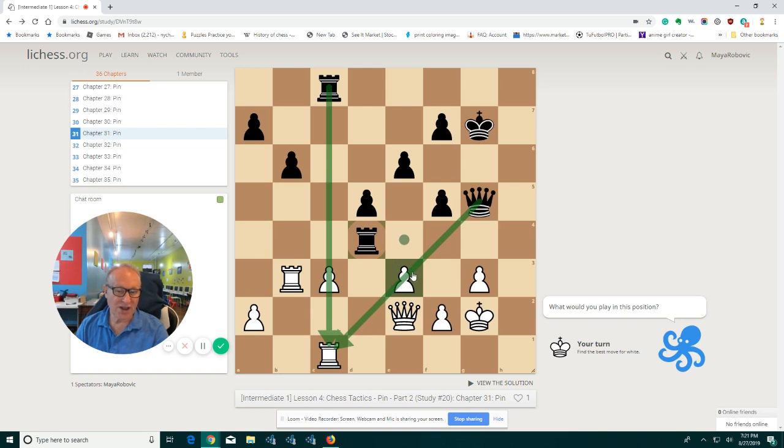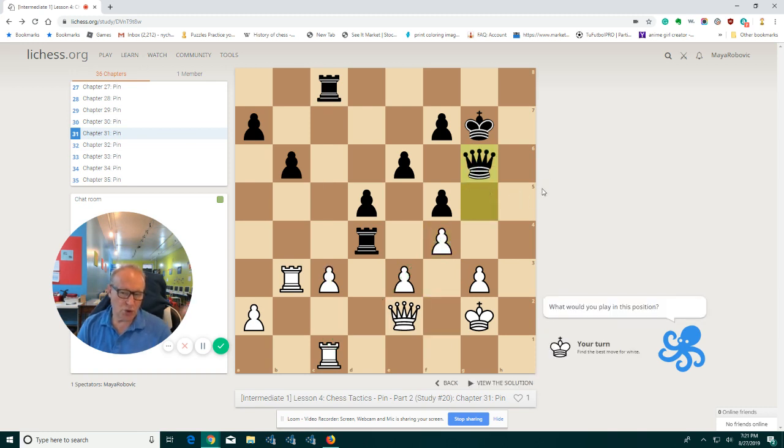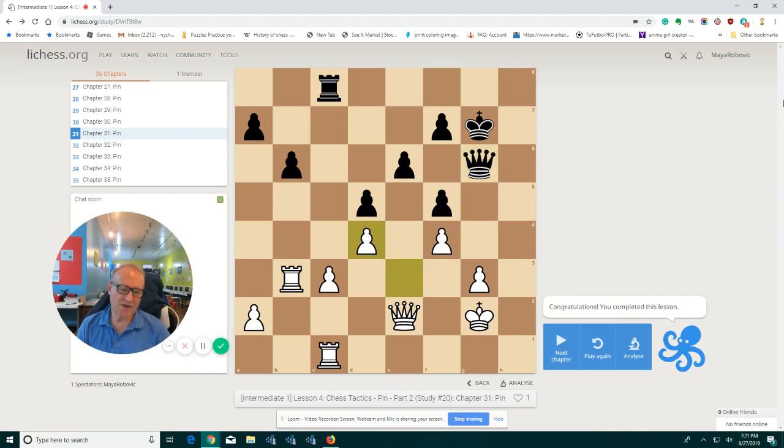But there is a tricky move that we can play, and we can block the pin here and then capture the rook. So let's see if you can figure this out. So block the pin and then capture the rook. And that move would be f4, right? Look, we are attacking now the queen and the rook. And if the queen moves, then we just take here, right? So this is one of the examples where we block the pin. Let's go to 32.